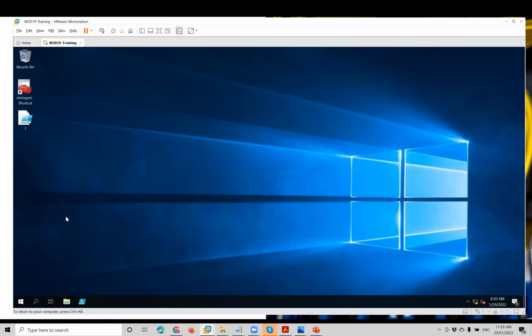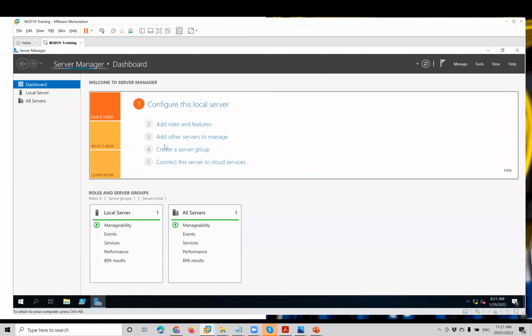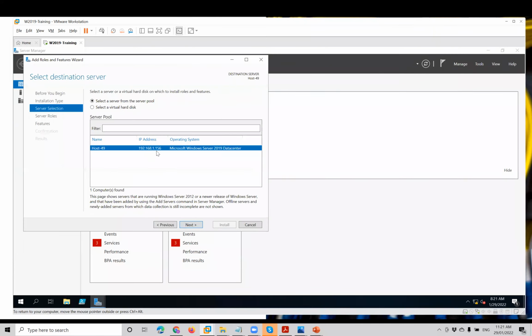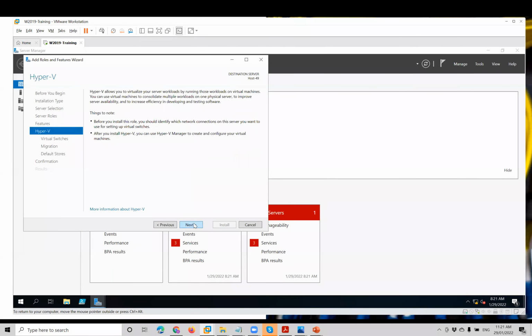Okay, so let's go back. How to install Hyper-V, may separate topic ako dito. So wait until this one is finished before I do installation. Okay, tapos na. Add roles again. And then, install sa host 49 na may IP na .156. It's doing a validation. Dapat walang error. Kanina merong warning. Sabi niya, you have a pending restart. Then, ayun yung feature na gusto kong install: Hyper-V. Next. Yun lang, wala na kang gagawing iba.